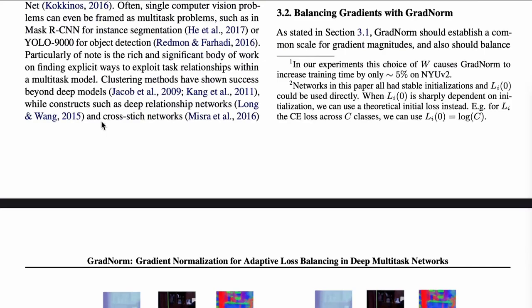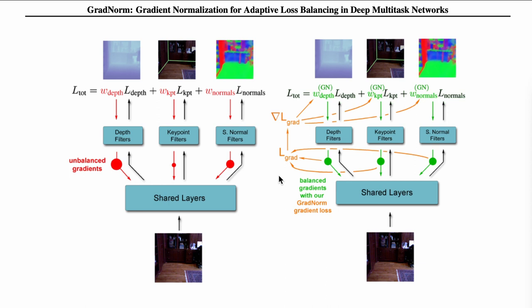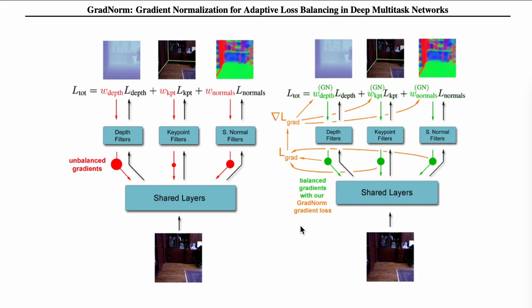Another approach to loss balancing is proposed in a paper named GradNorm. GradNorm adjusts the weights of the losses in a way that balances the gradient magnitudes. Training is considered balanced when the loss ratio is similar for all tasks — the loss ratio being the loss for a given task compared to its initial value. This balanced training setup aims to prevent some tasks from getting too far ahead compared to others. The idea of multitask learning sounds very intuitive and promising, but in practice it doesn't always work well. Sometimes training a separate model for each task performs better, because gradient updates for different tasks can interfere or conflict with each other, or some tasks dominate others — and this is called negative transfer.